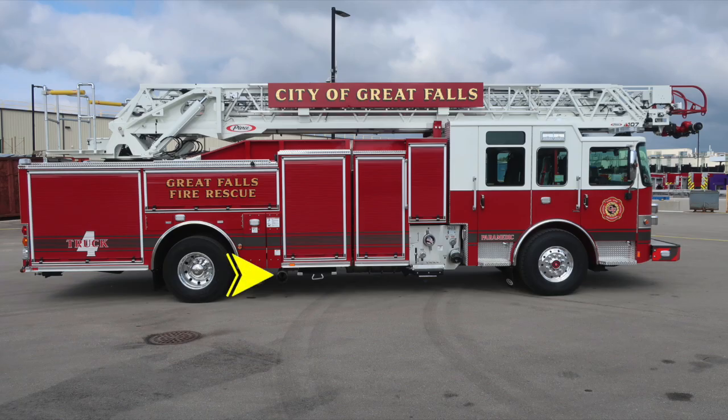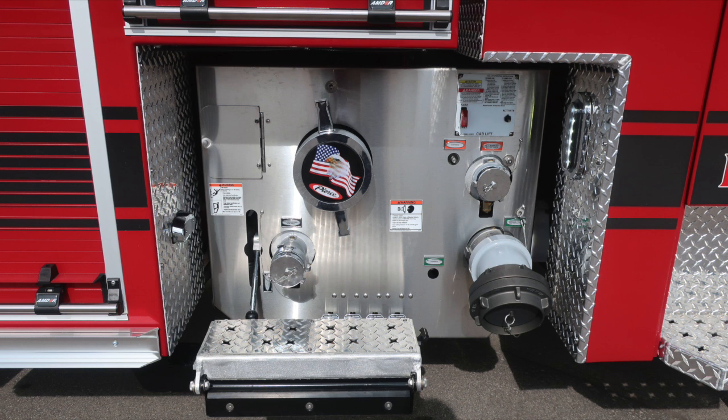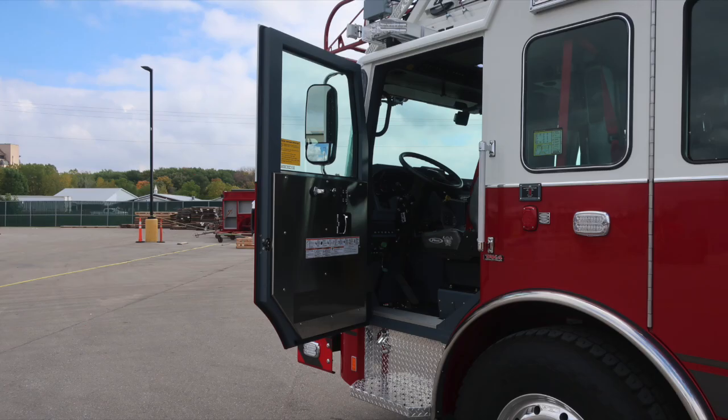Moving now to the side of the vehicle, you'll find your exhaust located on this side, and we'll come back to that. And just a close-up here of the body section. For the most part, same configuration and layout. Let's go ahead and go back into the cab section now. We'll start on the driver's side.